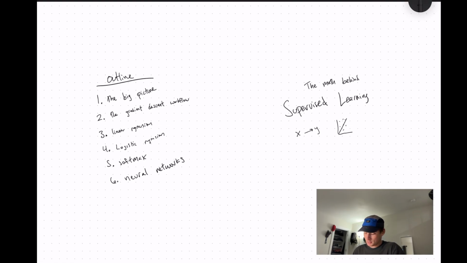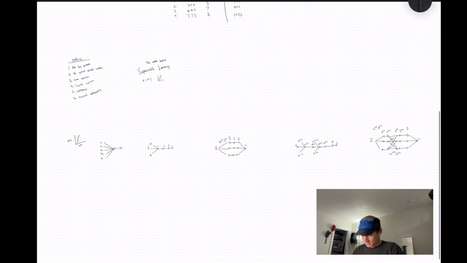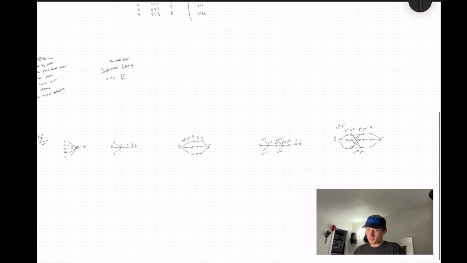So a little bit about gradient descent, and then we're going to talk about all these different types of networks, essentially starting from linear regression to an MLP, which is a type of neural network. Each of these networks basically adds one new layer of complexity, and we're just going to keep adding new types of complexity until we make our way to a neural network. I don't think this through line is really taught, at least I haven't seen it so explicitly, and I think it's helpful. So that's what I'm also going to focus on.